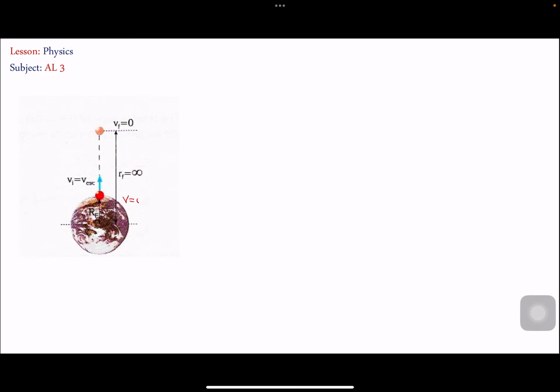So my total energy of the object that's on the surface of Earth can be found as the sum of potential and kinetic energy, but my kinetic energy is zero because the speed here is zero. So my total energy consists of only universal gravitational potential energy, that is minus G times m and the mass of Earth over radius of Earth.